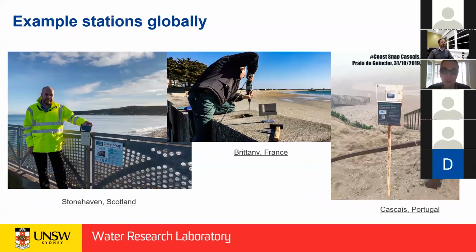They didn't want to go with the CoastSnap layout, but we have the CoastSnap brand there, and we use CoastSnap Cascais, but the city didn't want the signs to be equal to the other places. So that's an issue with us. That's typical. Obviously, certain local governments have quite strict policies on signage and things like that, which we're happy to work with.